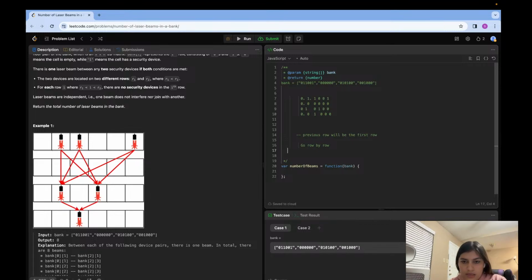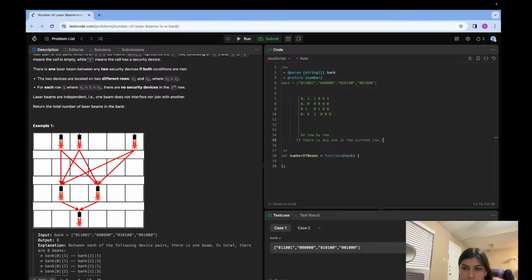Okay, and if there is any one in the current row, then that will be a candidate row.